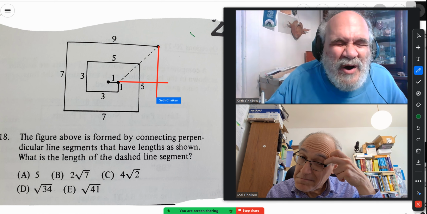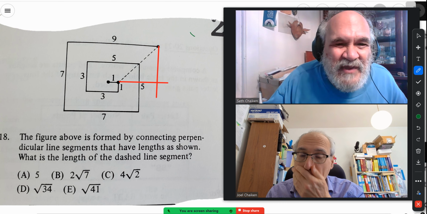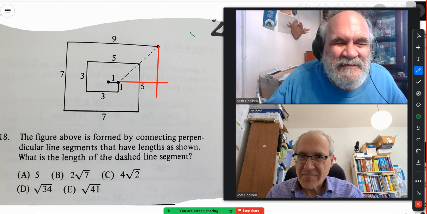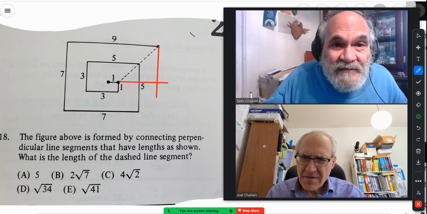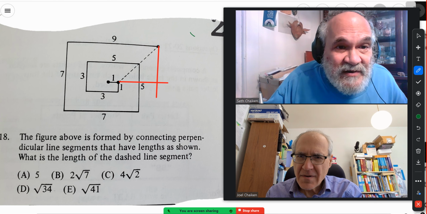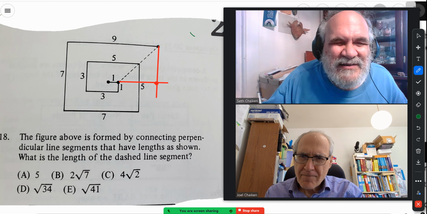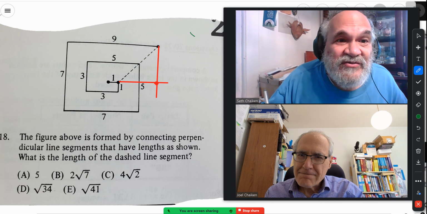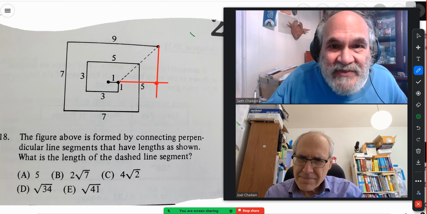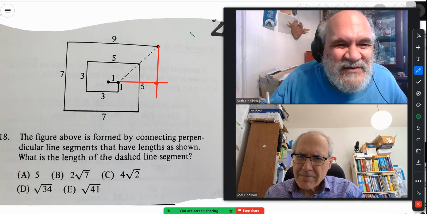And now I realize that I could find the answer if I knew the lengths of these line segments between the black dots and the red dots. So the problem is to figure out these lengths. It's not so obvious now, but you should be able to do that. I don't know. What I do is do more construction lines to help figure out these lengths. So here we go.